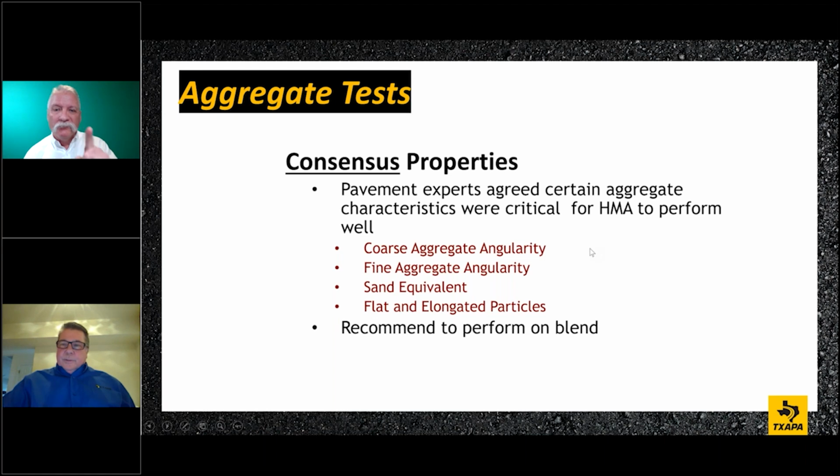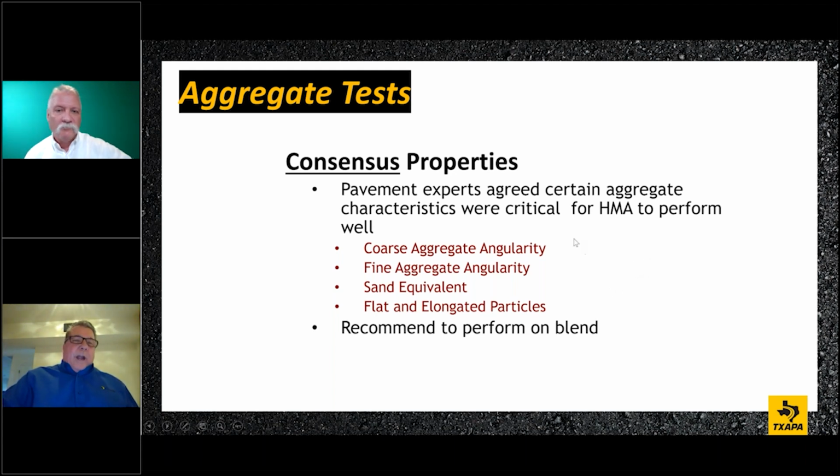Hey, before you go on to that one, Chuck, let me just ask one question. How does sampling affect consistency? Yeah, that's the whole game right there, is that you have to consistently sample correctly. It has to be sampled correctly. And we'll get into stockpiles and looking at the way that a stockpile is built, and then the way that a stockpile segregates. But if we do not sample correctly, we are definitely not going to get consistent test results. So our aggregate test results are so important.